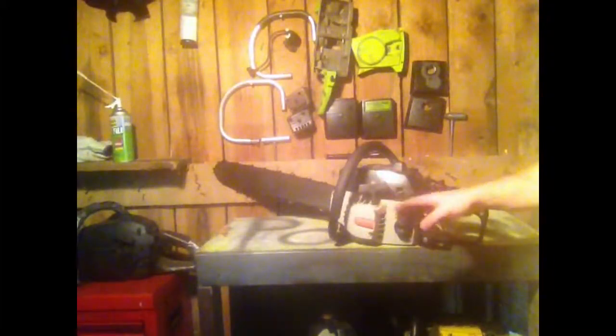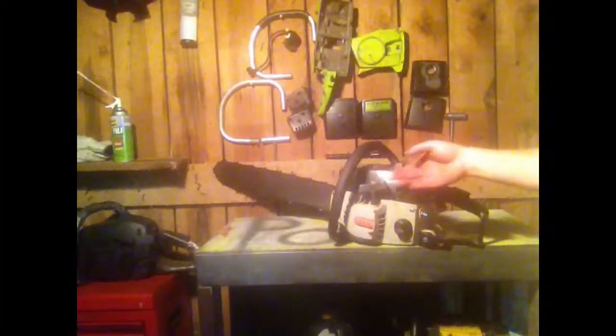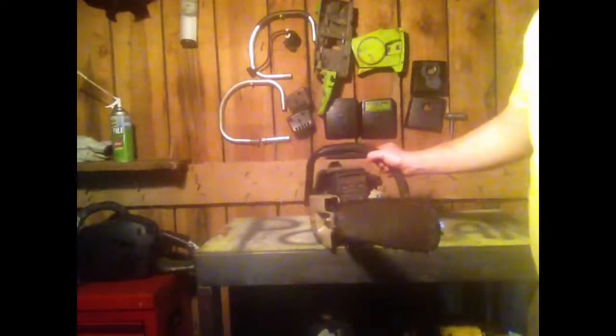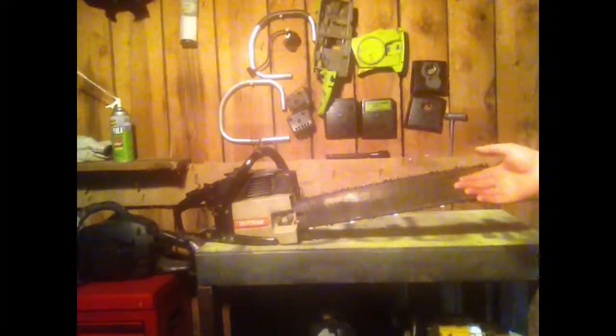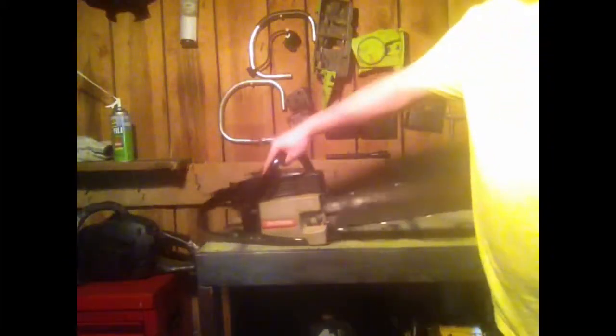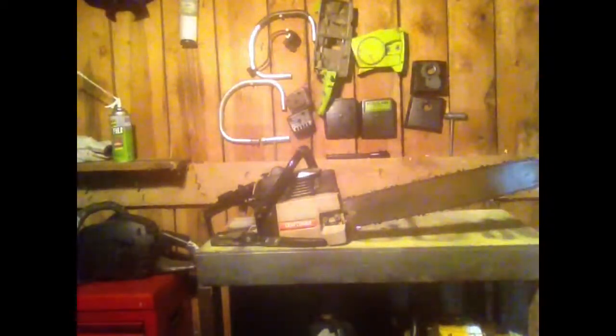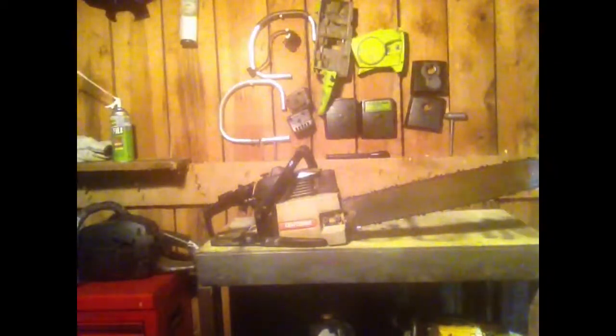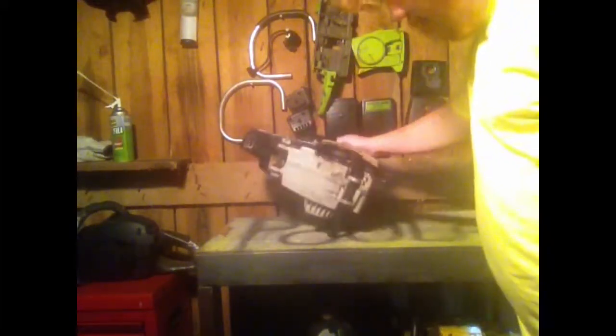black and gray version. They also made a red version and maybe a different color version. I think they made a blue one. They might have had a blue version. But yeah, I would love this saw more if it was green, but I don't like it in the Craftsman colors. I mean, don't get me wrong, that's a good running saw. But if it was in a green color like that other one I just showed you, I'd like it even more. But, you know, people argue, you say that's a Poland, and they say, no, that's a Craftsman. I've told my dad, and he says, no, that's a Craftsman. But anyway, same deal.